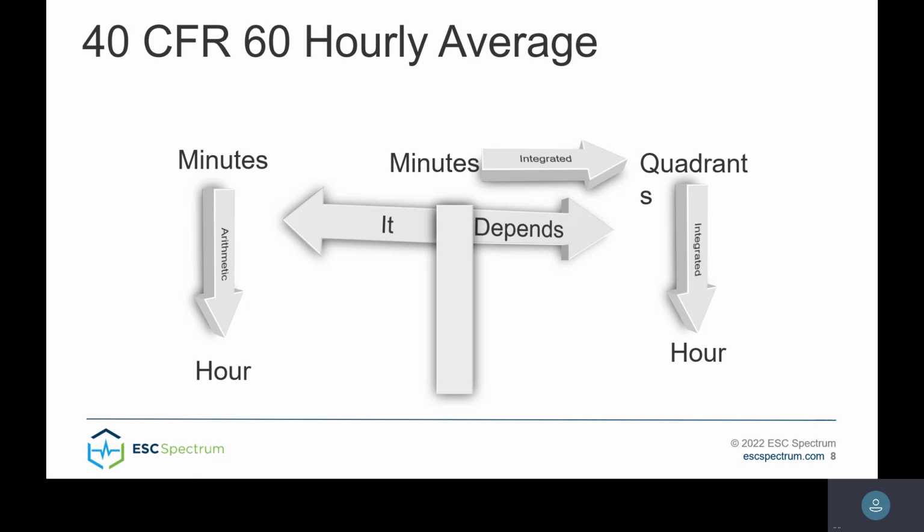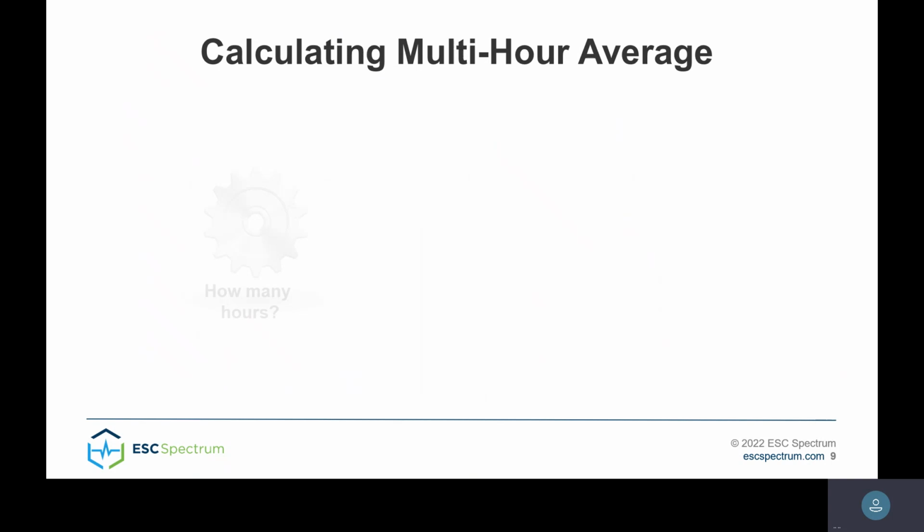But in some cases, you don't have a choice, and you need to be able to have the different calculation methods done and displayed in the DAS itself. Again, this is not something natively that those other platforms can handle because, again, they're not designed for that. And then it comes into, just give me a 3 hour average. Well, there's a lot that goes into a 3 hour average, right?